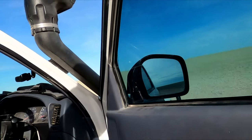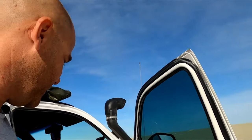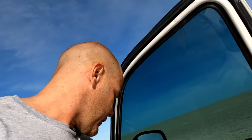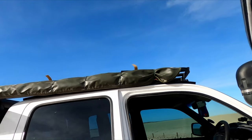And finally, for a bit of security, I've got the emergency signal. This is for wild animals when I camp. It's quite noisy. So will we do it? No, we're in a game park. I'm not gonna do it. Pepper spray for humans. That's a nuisance. And in here I've got my sharp knife, pressure gauge, and a flashlight. It's got my wallet. And that's it.